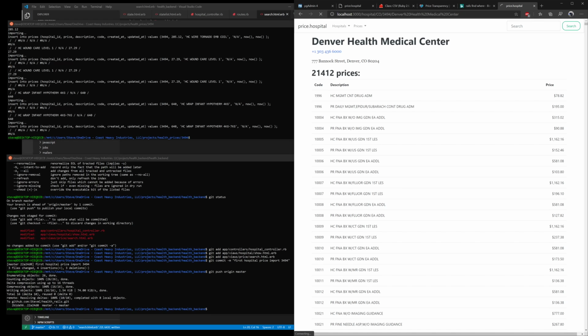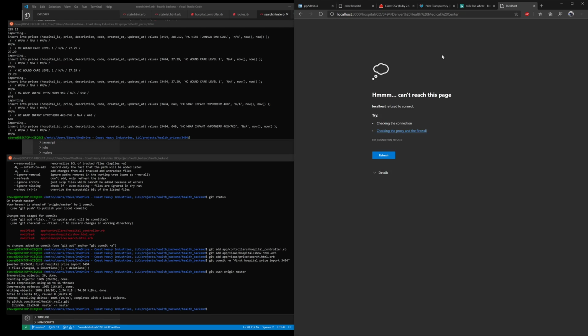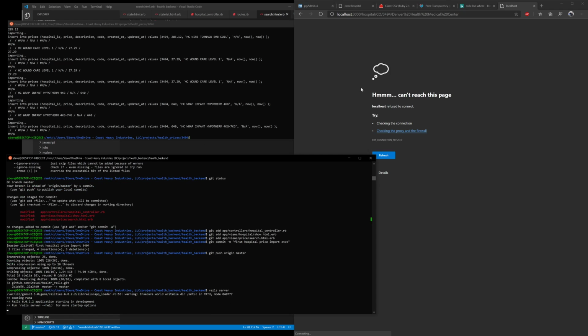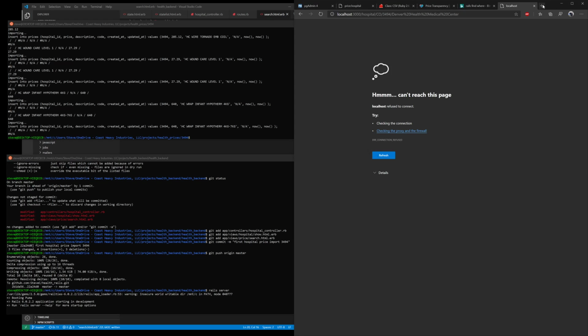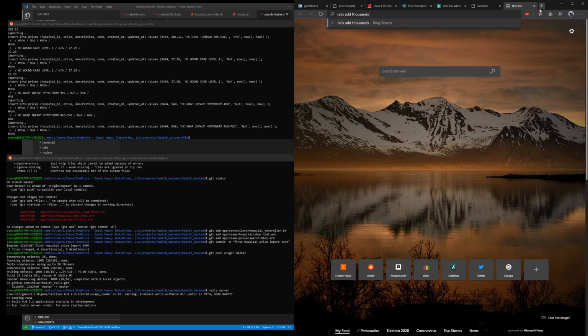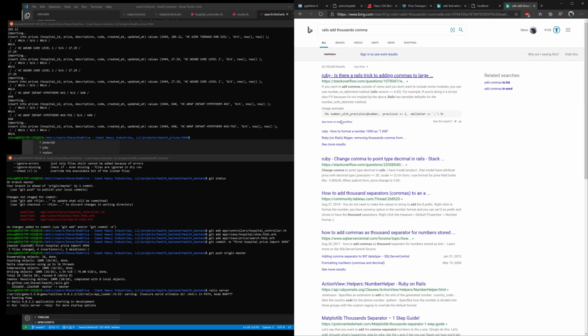So now if I reload this, 21,412 prices. Oh, I need to comma separate that. Oh yeah, because it's not working. So, Rails server. Let's try that again. And how do I comma... Rails add thousands comma, let's see what that says. Number with precision.